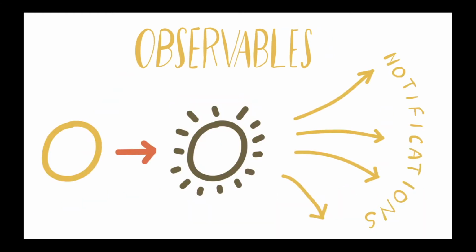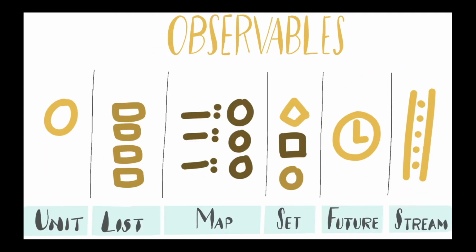Now let's look specifically at the kinds of observables that MobX provides. One of the core behaviors of an observable is to notify its own changes. Here we have a change being applied to an observable, and when that change gets applied, notifications are fired out to anyone who's listening to that particular observable. These observables come in various shapes and sizes. You can have a single unit observable, which is simply a number or a string or a date or something singular. You can also have a list of items that gets monitored over time, and you can add and remove items and see the visualization on the screen.